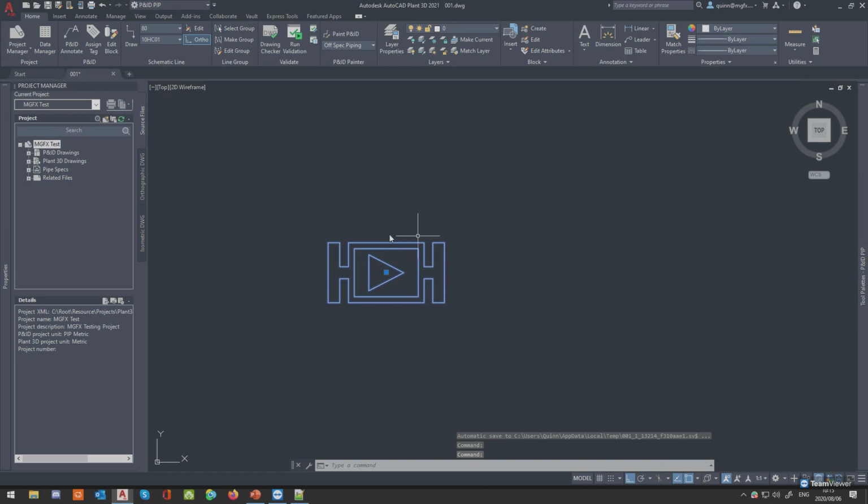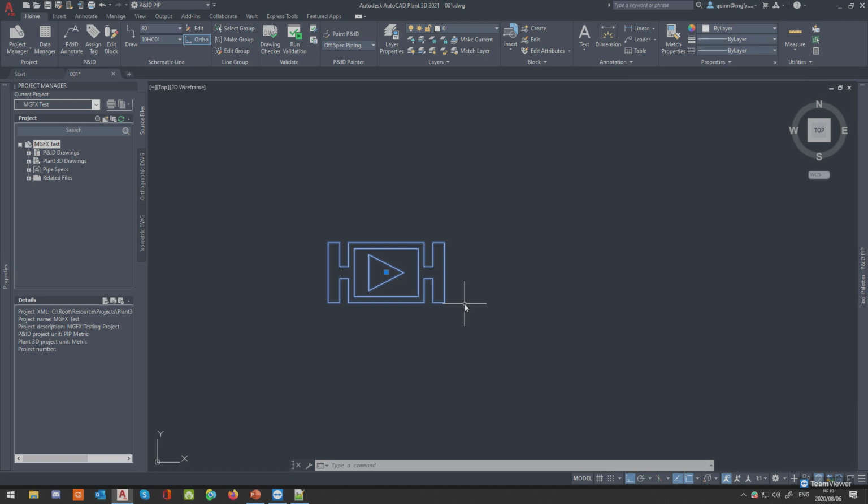Yay! Now if I click on it, you can see it's in a block, but you can't actually see those little attachment points. Now, for those of you familiar with this, you may have realized that that is very similar, and in fact it's using the same tools as how we create a dynamic block. Unfortunately, dynamic blocks do not work in Plant P&ID yet. Hopefully it will be included in future. The one slight exception is with off-page connectors, which I'll mention a little bit later. That is one of the things we're going to go to. They can be a bit tricky to get right, but they can work for you once you know what you're doing.